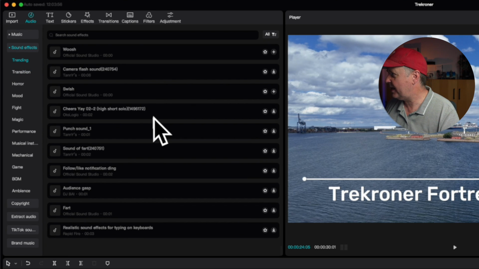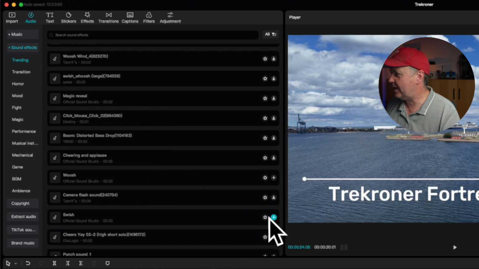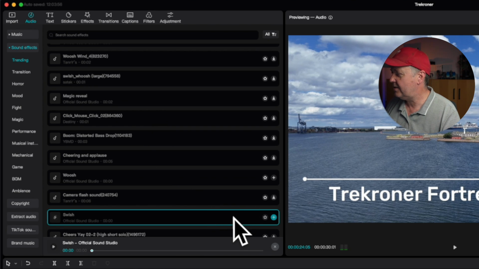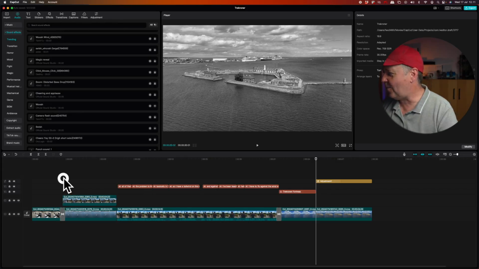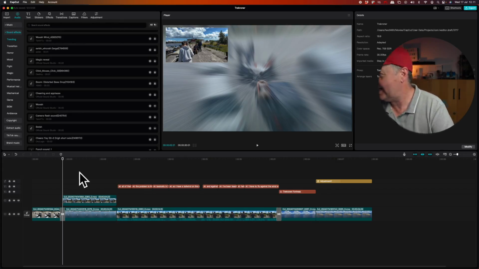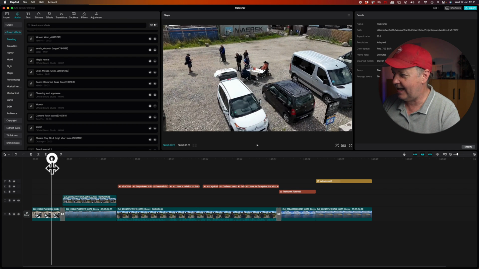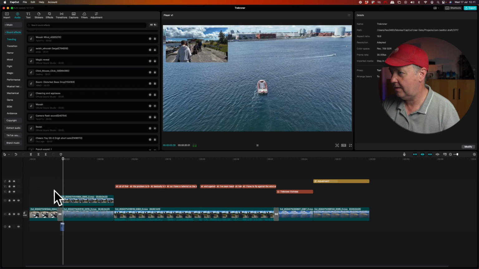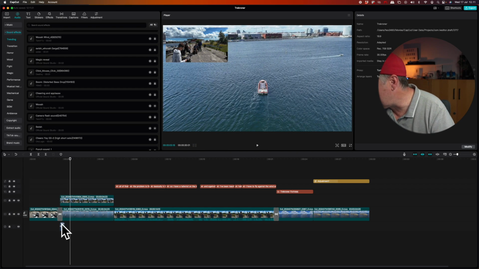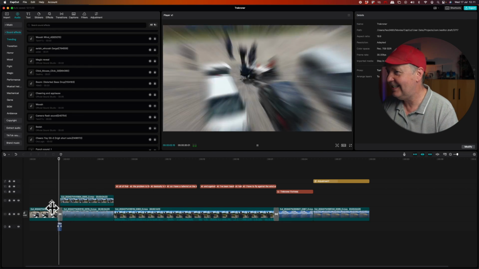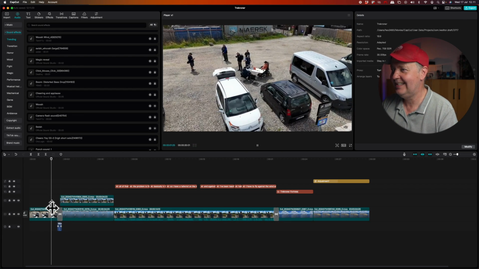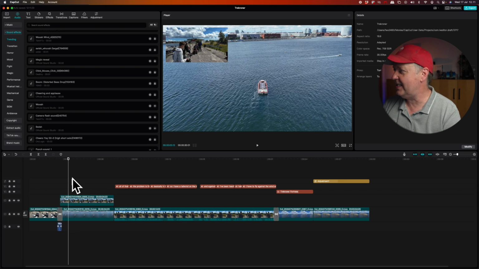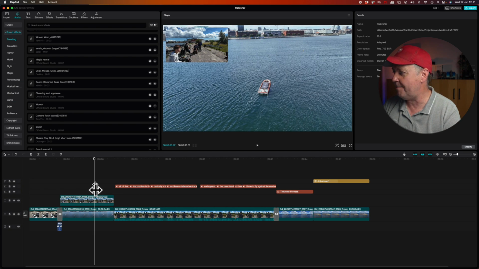So see if there is something here we can use. Maybe there's a swish. I don't know what that is. So that's a very popular sound. So let's say that I want to add a sound effect here. Then I simply just place the playhead in the intersection between the 2 clips. And then I simply take, let's take the whoosh here and just put that one in here. So let's see how that sounds. Something like that. Maybe the timing needs to be adjusted a little bit here. Like that. So this way you can spice up your sound design a little bit by adding some of these sound effects that will help convey the message in the video.